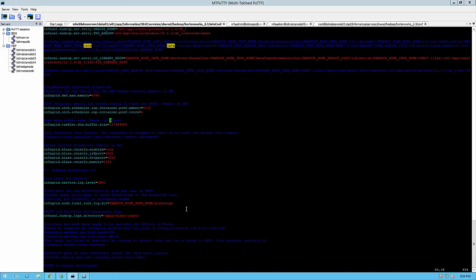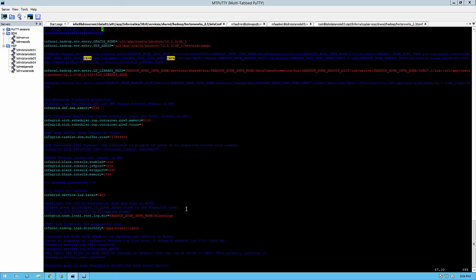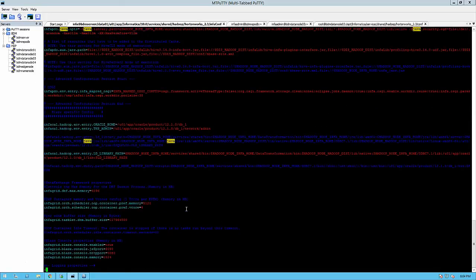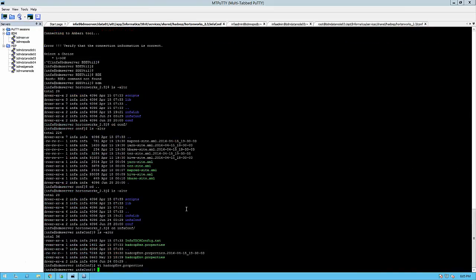Now one thing that we'll talk about when we go through Blaze, so these are some of the properties that you can configure for Blaze, right? This environment properties file just basically sets the environment variables so that when you execute a job on Hadoop, Informatica knows the location of certain attributes, certain properties.